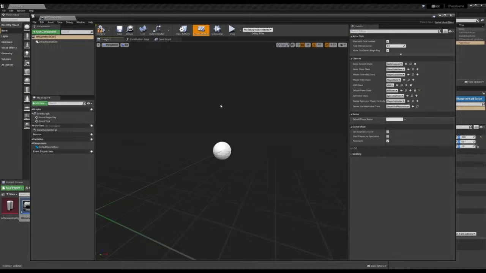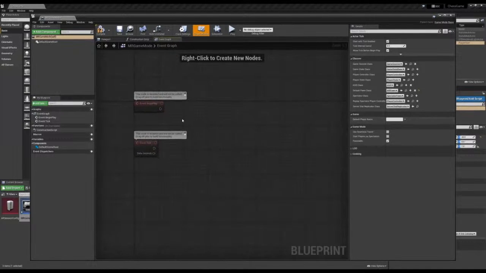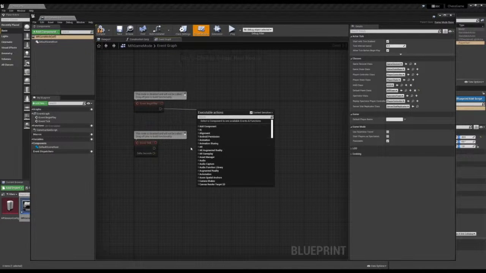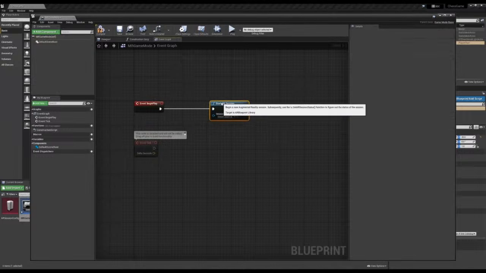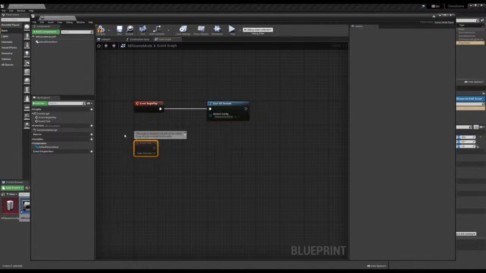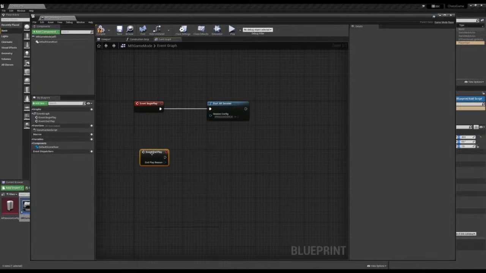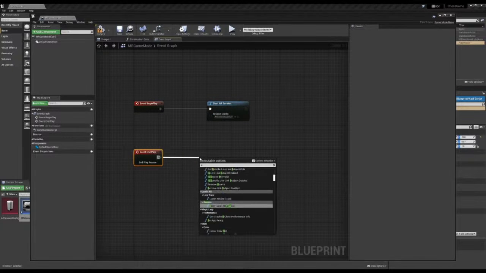And we're also going to want to go to the event graph, because in our game mode, we want to start and stop an AR session with begin and end play. So we can do this by just dragging off and adding a start AR session node, which we will pass the AR Session Config we just created earlier. And then we can add an end play event and connect that to stop AR session.